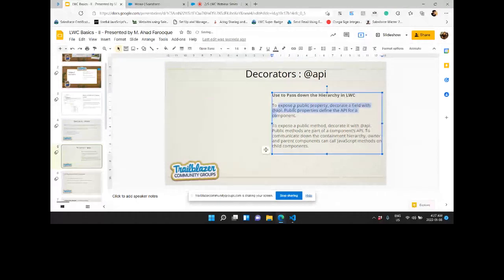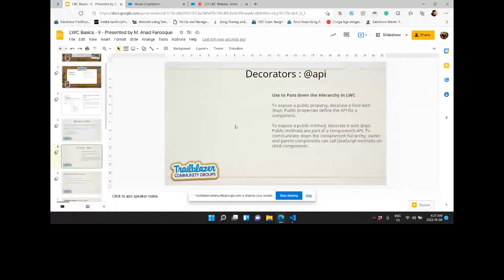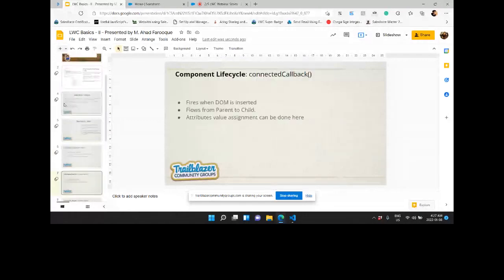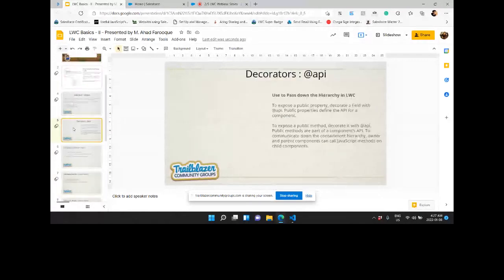All right. So the track and API properties both do the same kind of work, holding information, but the only difference is the scope. All right. So the scope. The track property has private scope, but the API property has public scope, if you have a parent and child component.